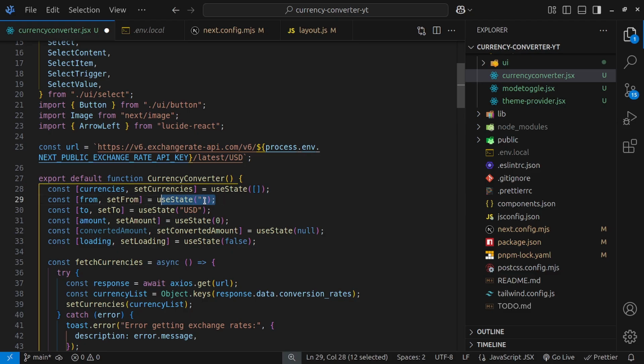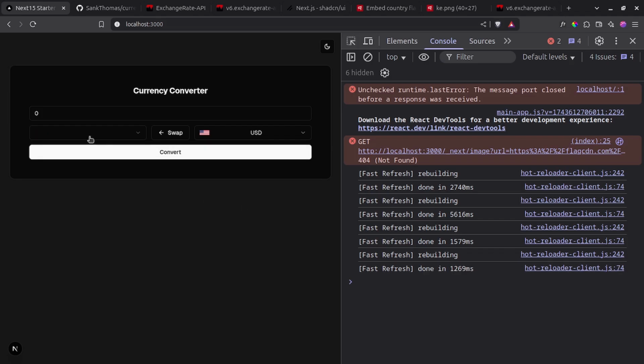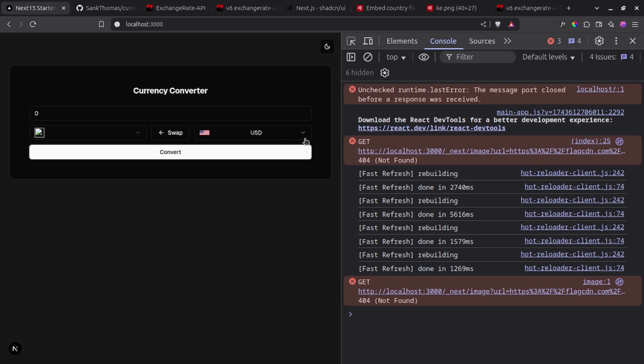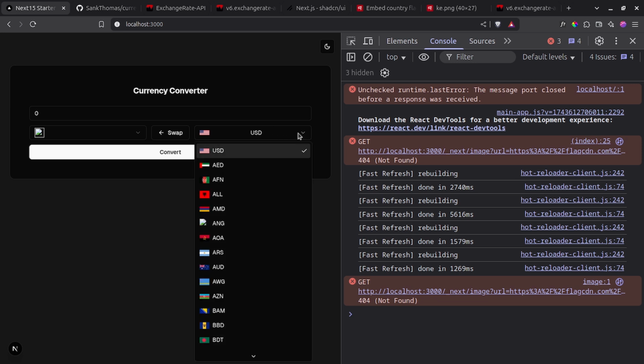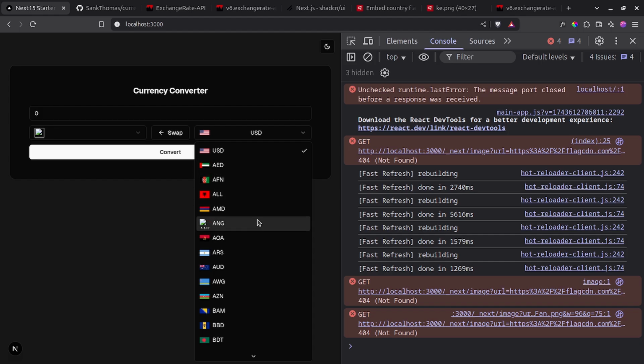So okay, this is something that we're going to fix. We're actually going to fix it using another API. So it can just remain blank for now. It can remain as if it's not working. But now if we click the drop down, we should be able to see the other currencies as well. There we go. Look at that. And there are flags such as this one that are not loading, but that is probably because of my internet.